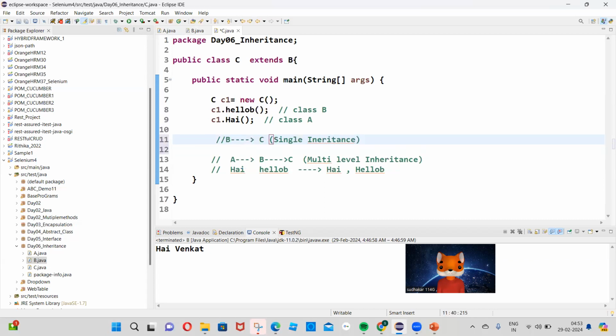That's it, guys. We understood the difference between single inheritance and multi-level inheritance. Class C can access methods from class B as well as class A. This is known as multi-level inheritance. We'll discuss the other inheritances in the next lab.